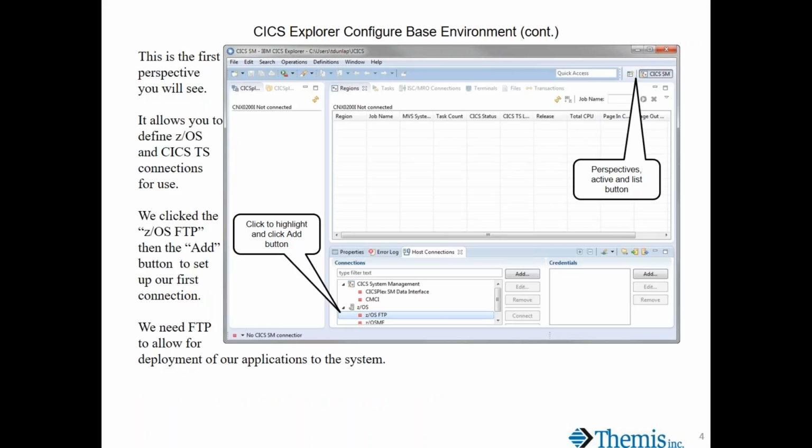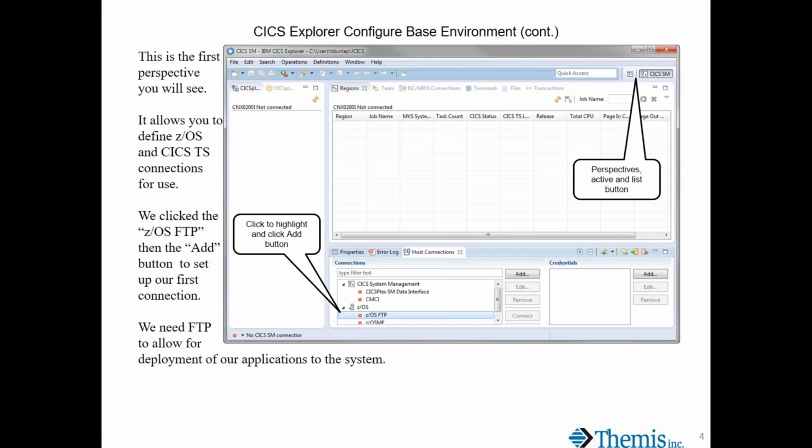I don't know if you folks have used Eclipse-based products before, but the main screens you see are perspectives. This is the CICS SM type perspective. First thing we must do is click right to highlight this z/OS FTP, and then click the Add button.